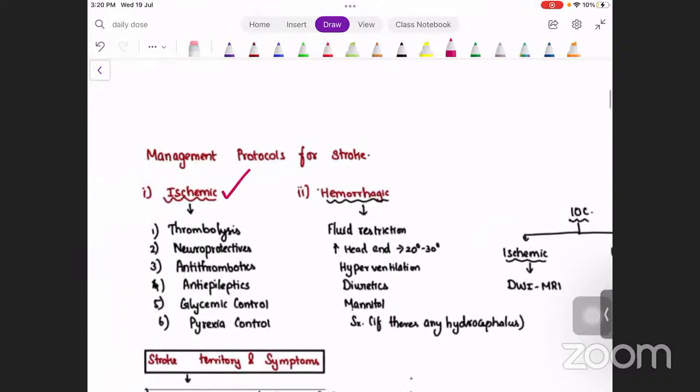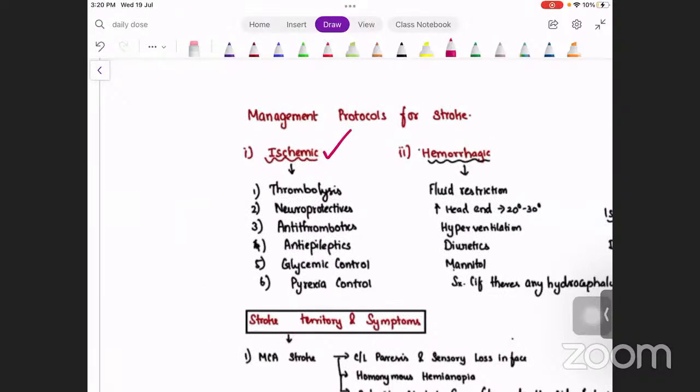You found that this is an ischemic stroke. Then what is the next step in the management? You are sitting in the ED. The patient has come to you with unilateral weakness and deviation of the angle of the mouth, and you see that the patient has comorbidities, no history of a stroke, and you are ordering the CT and MRI. CT showed no hemorrhage, and DWI MRI showed an ischemic stroke. Then what is the next step you are going to do?